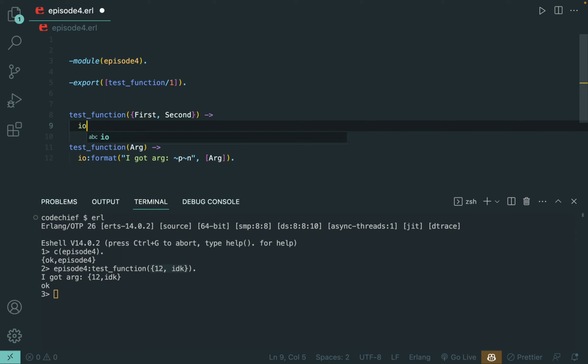Here I will also put some IO format function, but with changed output. I got a tuple. First element, tuple with 2 elements.